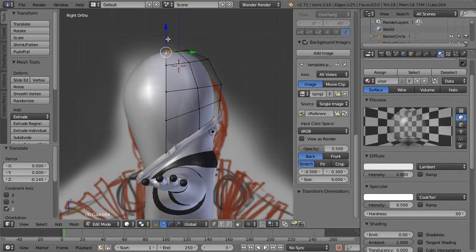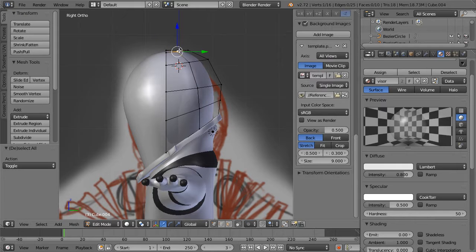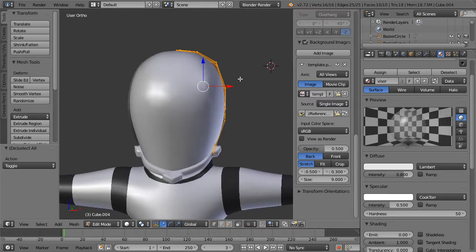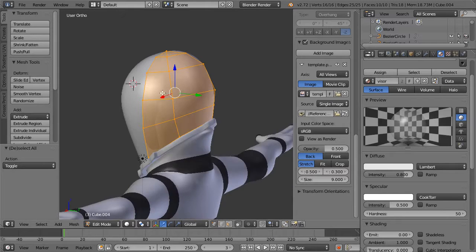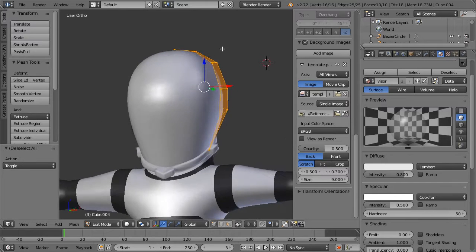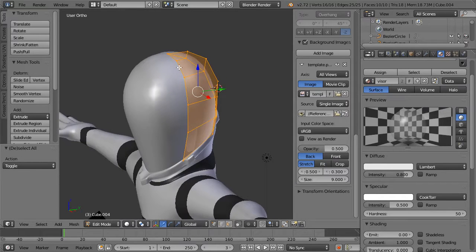And let's move this stuff up a little bit. We want to give a little bit of room for our helmet to live underneath this flap, and we're going to have to give enough room for a visor to be able to swing out.